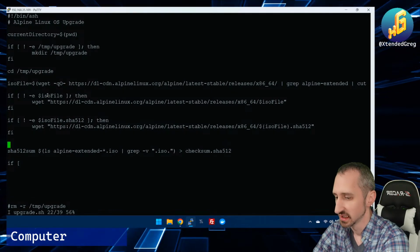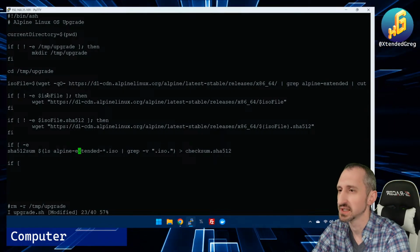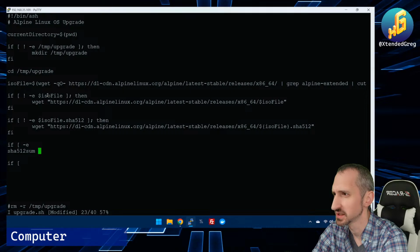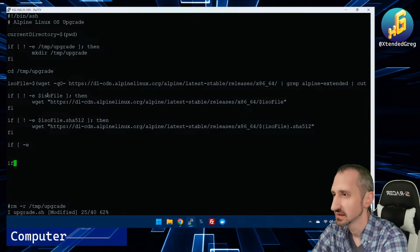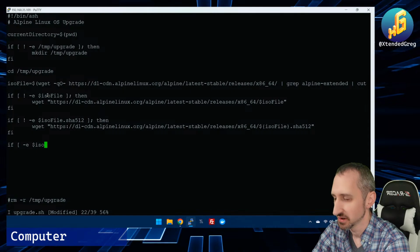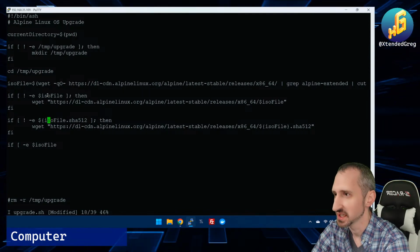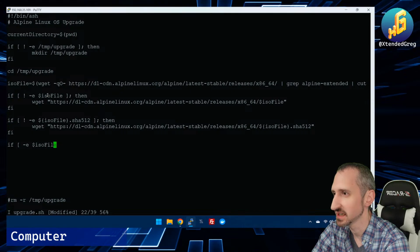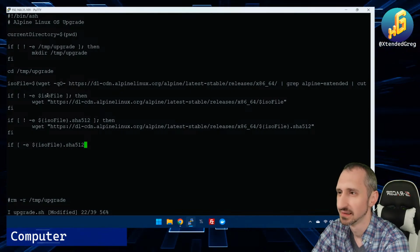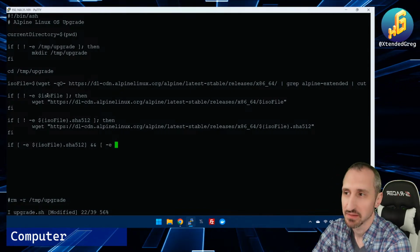So we'll make sure that it exists. So we'll do if -e, and we don't want to use the Alpine Linux extended ISO. Actually, we don't want any of this, so let's just do some cleanup so it doesn't look messy. So let's see, -e, so ISO file, and I realize I didn't put this inside of brackets to keep it consistent. We're going to do the same thing down here. And we'll check the other one in the same if statement.